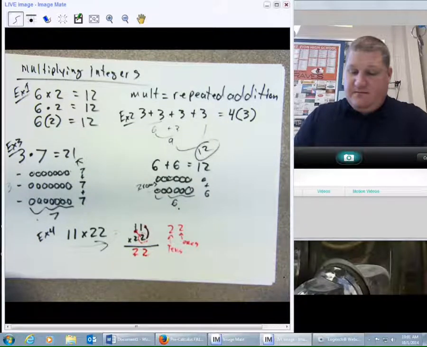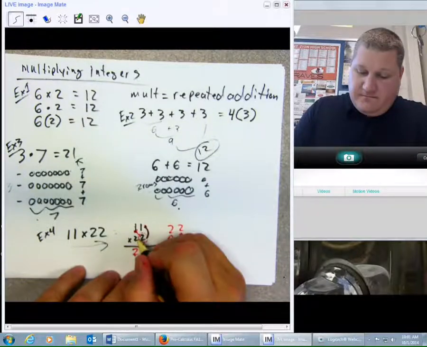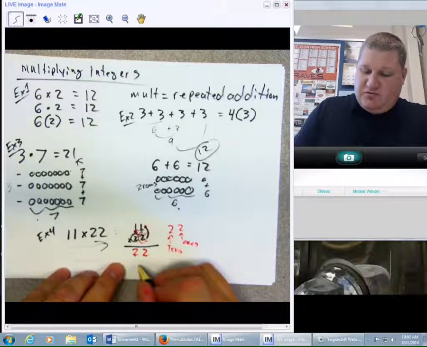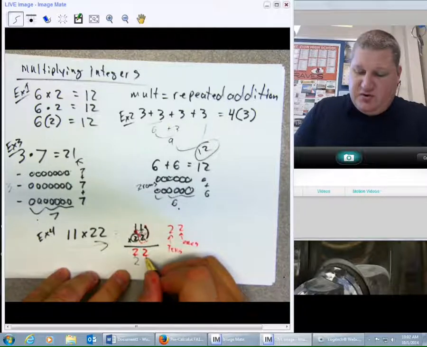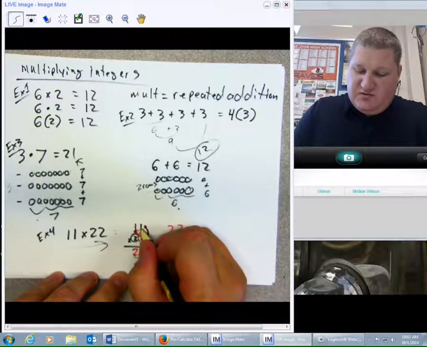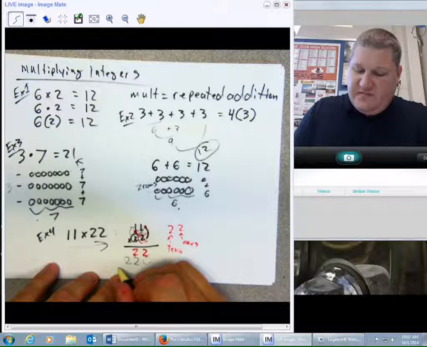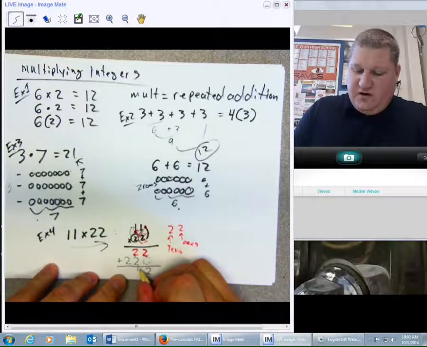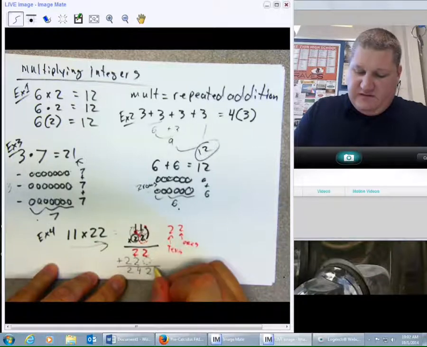But now when I start to move over to this one, because I'm done with that one, 2 times 1. Well, this starts in the tens. So I need to start here in the tens. So I put a 0 here in the ones, move over, start in the tens. 2 times 1 is 2. Now I need to put it all together because remember, multiplication is nothing more than repeated addition. So I get a 2, a 4, and a 2, and that is long multiplication.